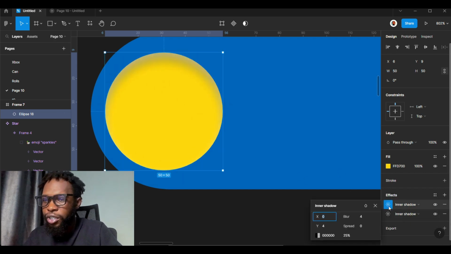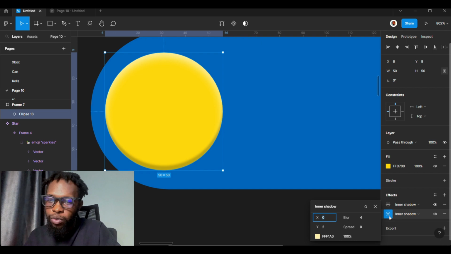You notice the inner shadow is showing on top, but we don't want it to be on top, so we are taking this to -2, and I'm setting the blur of this to 1. Okay, this looks great. So let me go to the one on top. Should I set the blur to 1 too? Yes, the blur to 1, and then probably this to 1 too.